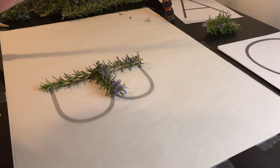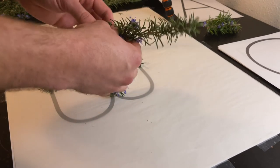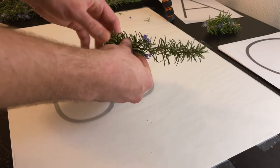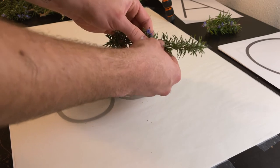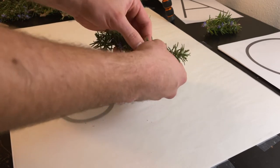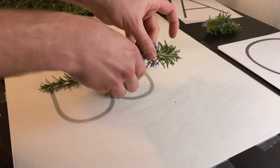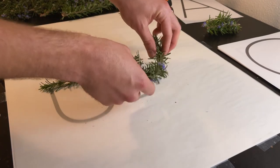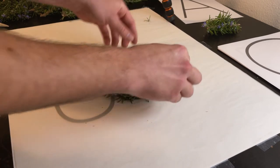Look, I'm just taking it and breaking it gently across its spine there to just create a bunch of little kinks that I can use to bend and fold this. So basically, not breaking it and ripping it apart, just breaking it so it's pliable and I can get that curve. So that's really the entire process there.